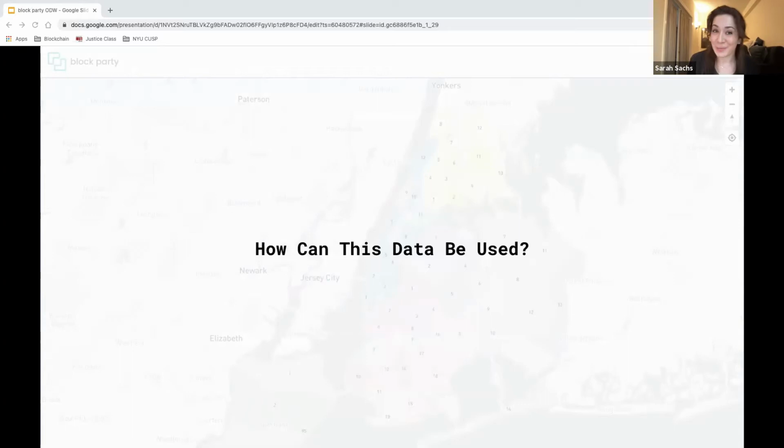Thank you for that demo. We wanted to now use this as a structured data set. We have over 1,000 community board meetings that we can investigate. So as a data scientist, I wanted to explore this data set and see if we can use it to learn more about when, where, and what was being discussed.